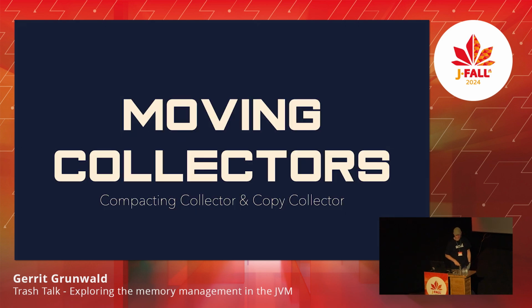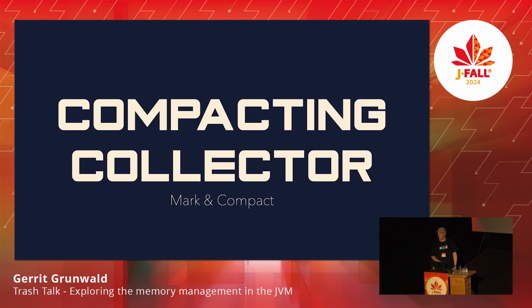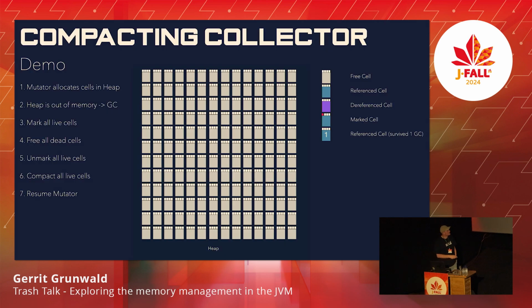Leads me to moving collectors, which we have two of. It's compacting and the copy collector. Let's start with the compacting one, which is mark and compact. And this is still in use in the JVM. So same thing. You will see it's exactly the same until the point we fill up the heap. We won't fill it up completely, because now we talk about a moving collector. That means we move stuff. We compact it, right? This is defragmentation.